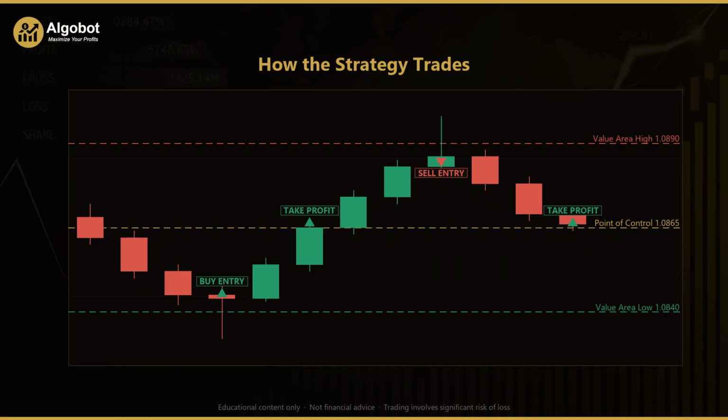Price keeps pushing higher, drifting up through the point of control and heading toward the value area high. The seventh candle presses against that upper red line. Now the ninth candle gives us the short setup, the mirror image. Its high spikes above the value area high, poking beyond value, but sellers reject it, and the candle closes back below that red line, and still above the point of control. This is the failed above value auction. The sell entry marker fires on that candle.